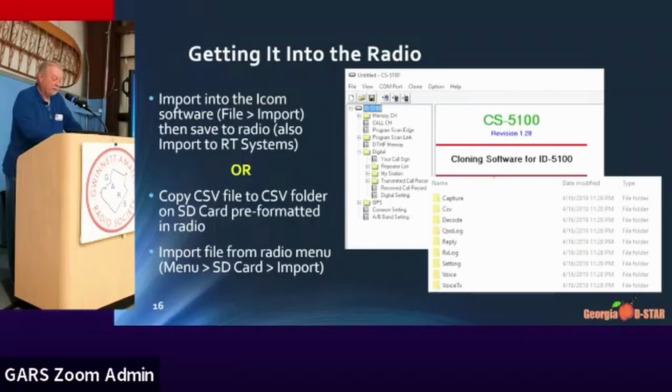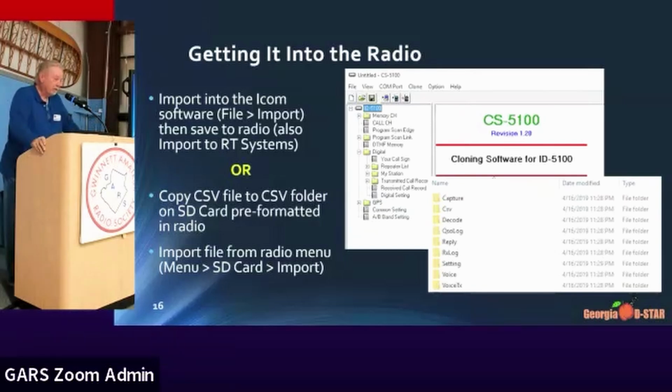As you go down the list, and this is for my 5100 mobile, go to repeater list, right click, and then it'll say import, give it that file name, and it will import that list. So now I've got it into the software, and then I just drop that into the radio. I'll send that to the radio.